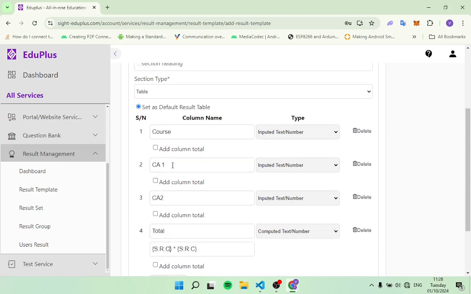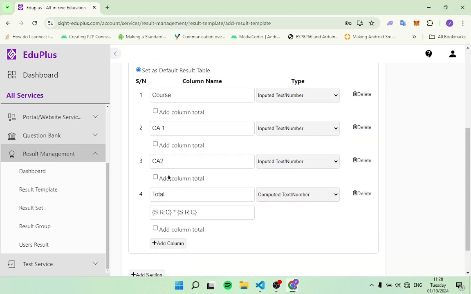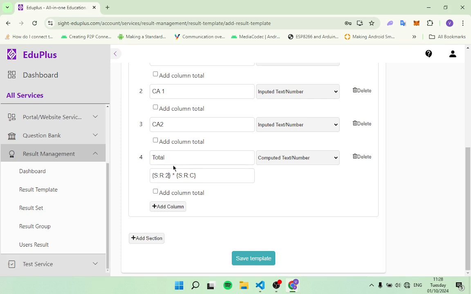Here, this is column 2. I want column 2, change it to 2. Then I want it to be added to column 3. Which means the value of this total column should be the summation of column 1 and column 2.